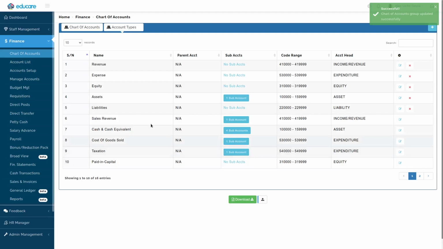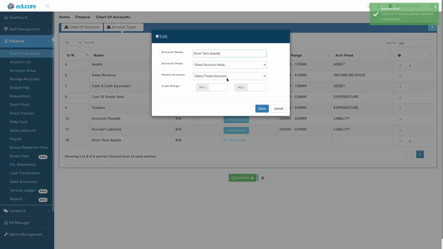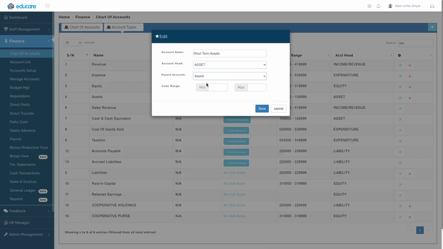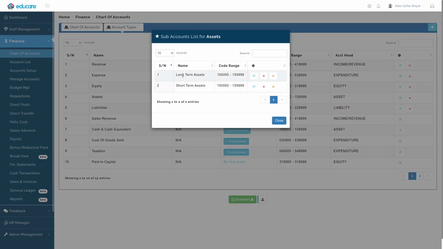And then maybe for the short-term assets, right, same thing, it belongs to asset account head, and now it also belongs to parent assets as parent account, as account type. Again, maybe because I already expect it to use the same schema as the previous one, it's easy for me to give all of them the same account code. However, what matters at this point is that, as you can see here, the assets have 2 sub-accounts now. One is long-term and the other one is short-term.